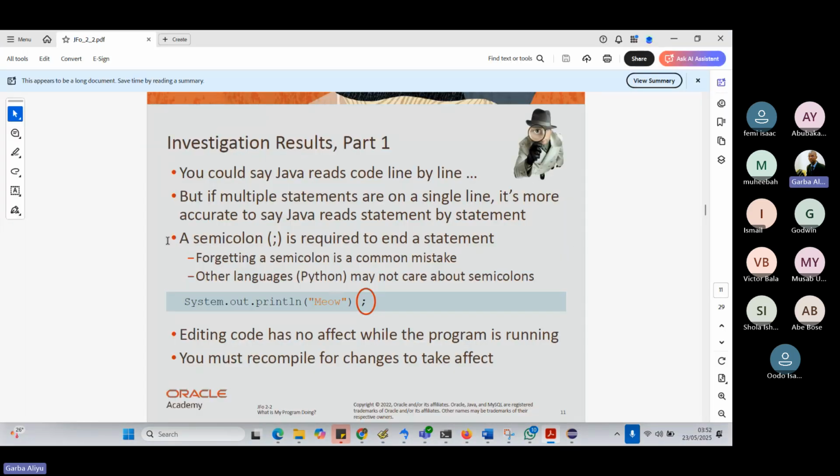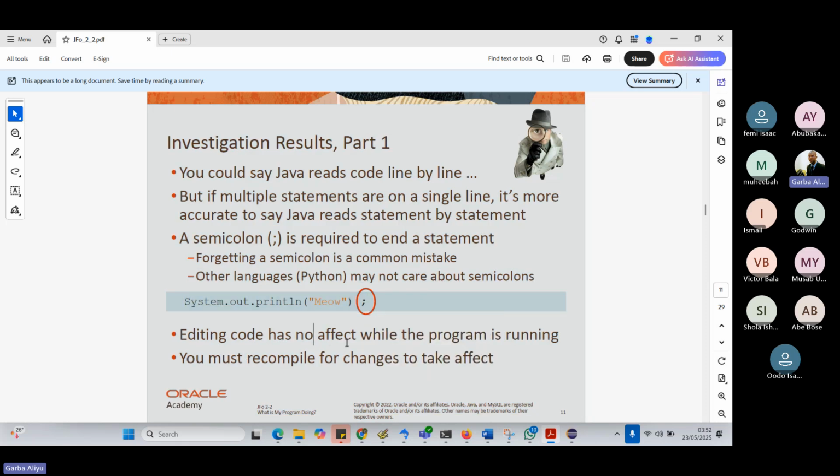So now the semicolon is required to end statements. Remember, a statement in this case is like a sentence in English, or a sentence in any language. You write a sentence and end the sentence with what? Semicolon, sorry, with a period, that's a full stop. The same in Java, you end your statement with a semicolon. This semicolon indicates the end of this statement, and a statement is the same as a sentence.